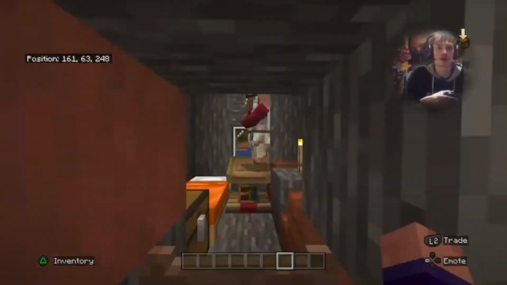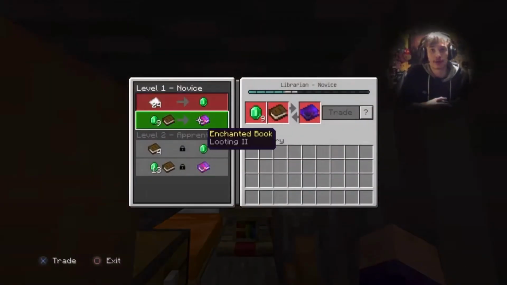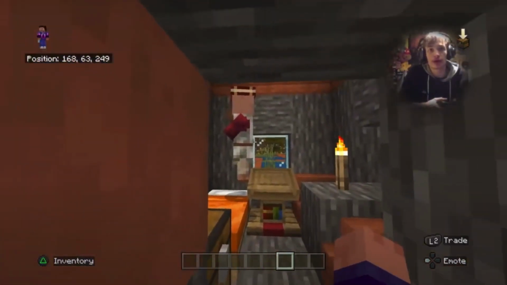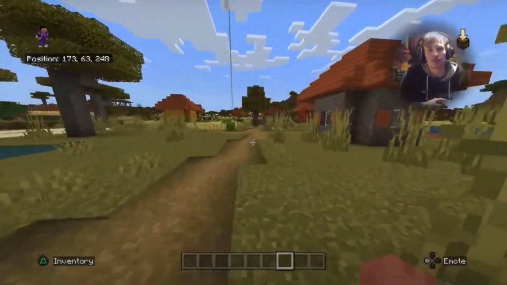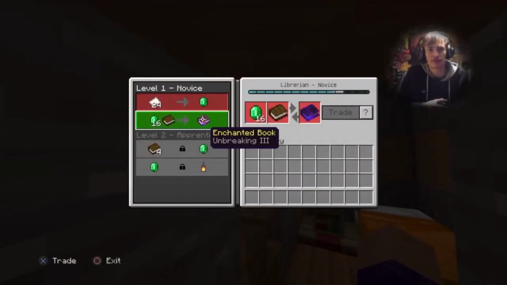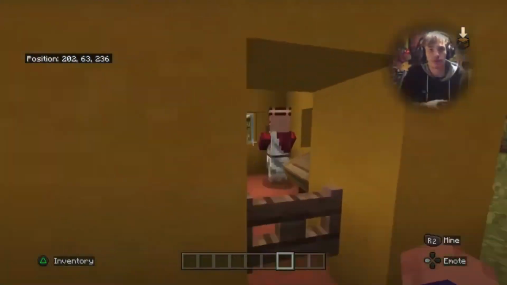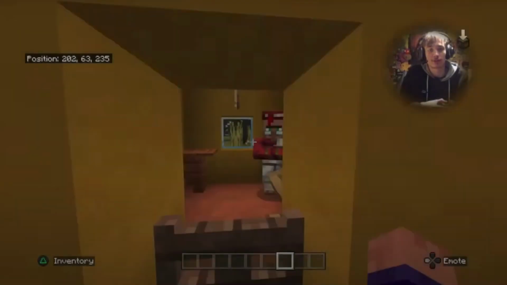I got a villager here. My villagers... oh yeah, we'll talk about it later. Looting 2, pretty good. Here we've got a villager with Fortune 3. I found a better price, but then he changed it and I couldn't be bothered. Unbreaking 3, which apparently is the lowest price you can get for it, I think. So pretty good, lowest price. We've got Protection 4 for a decent price here as well, which I found cheaper later on. But yeah, pretty good.